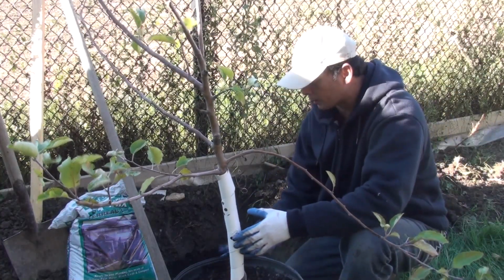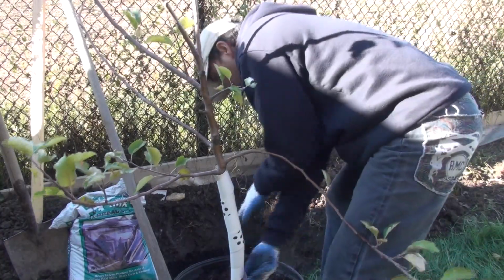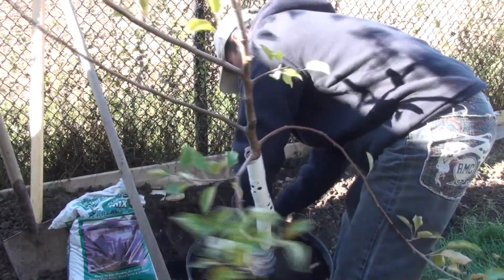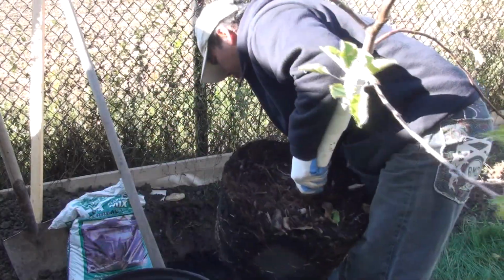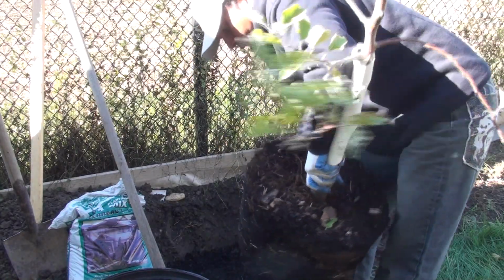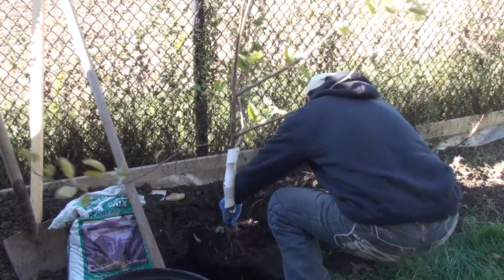We have to remove the pot. So what I do, use my hand, just pop it a little bit, and it comes out. So, looks nice. Everything okay? Just drop it in.